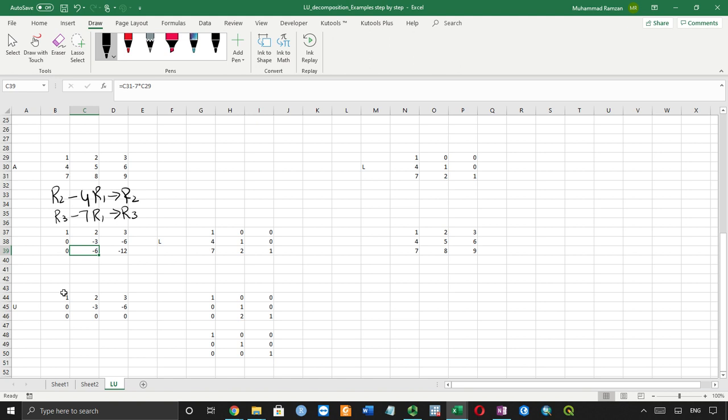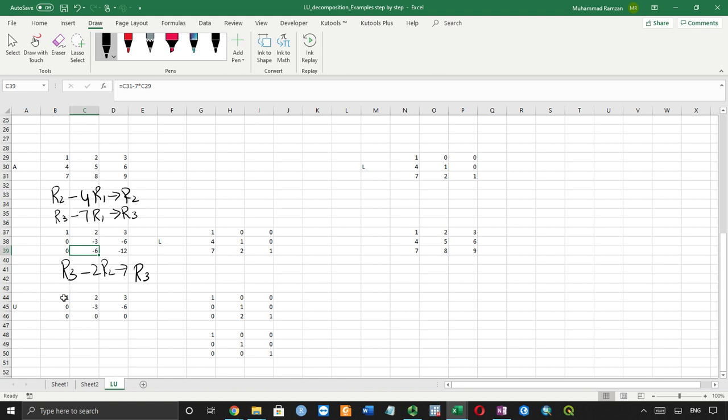So what we can do here is row 3 minus 2 row 2 as row 3. Let's try to do this. This is row 3.